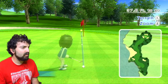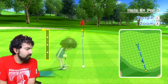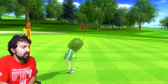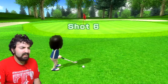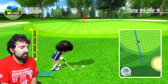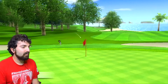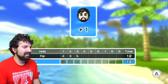The hole is slanted to the left a little bit. I need to avoid using too much power - it needs to be just a little over the second dot. Too much power! Now it looks like I have to use a chip shot. Oh it hit the flag - and a chip-in bogey! Look at that replay: it hit off the flag and bounced right into the hole. That's awesome!